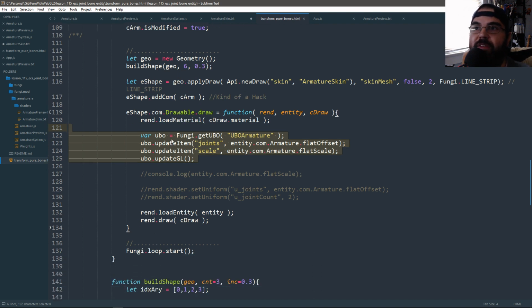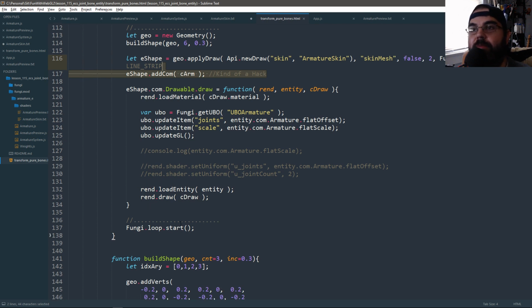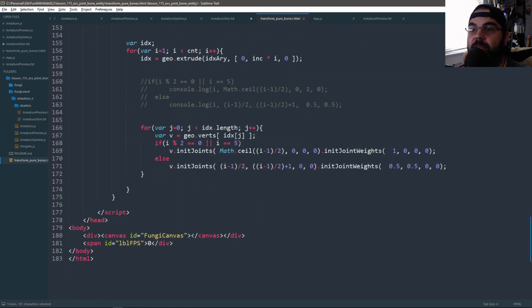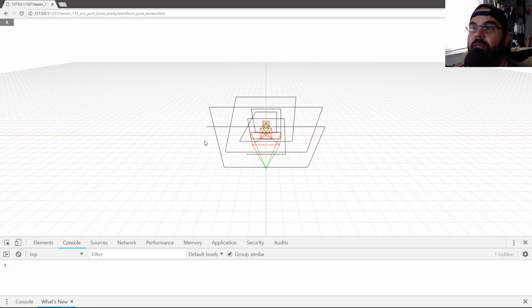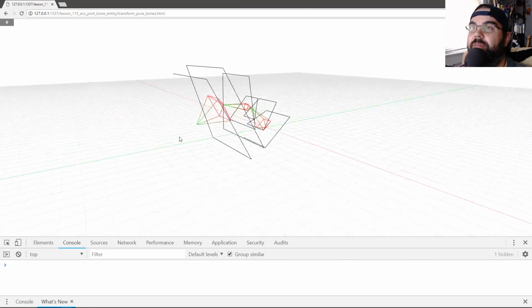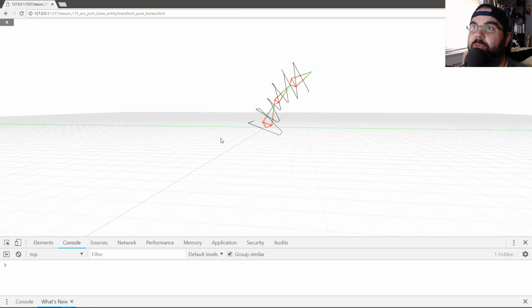So this is kind of a hack. I mentioned that this is a hack section because it's not built into the rendering system yet. But at some point, if I see that this component exists inside the entity, then I'll just automatically update the UBO armature, and call it a day. Yeah, that's it. Everything else is the same thing I've been doing for so long for armatures. This has always been my test example. But like I said, it works really well.